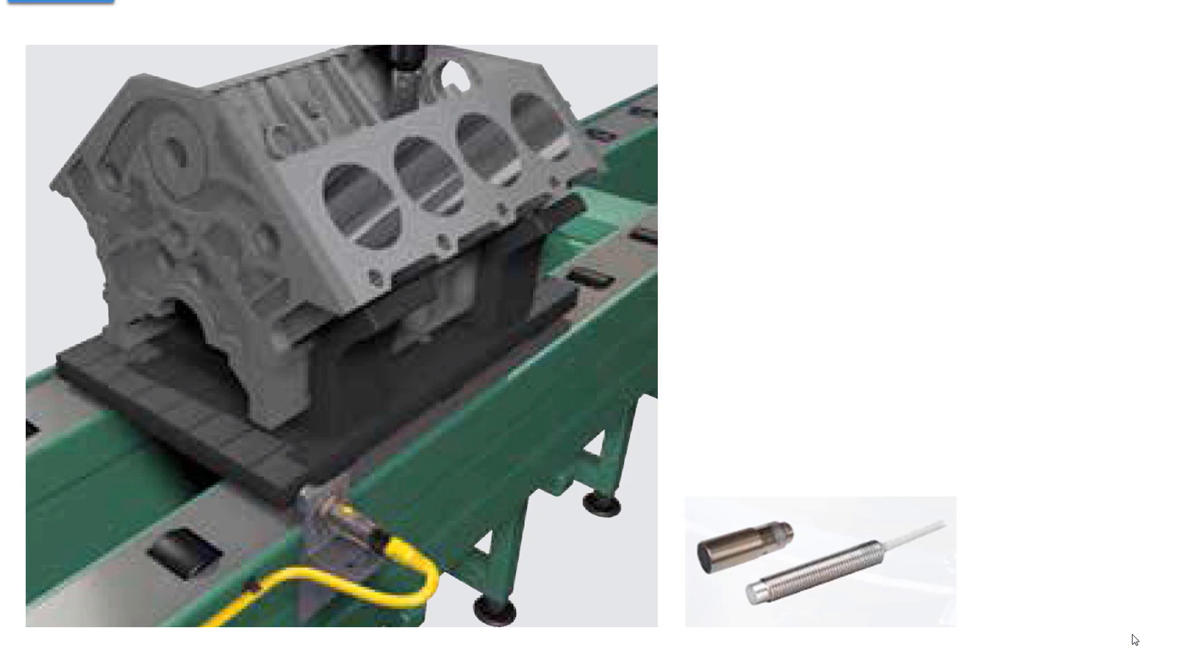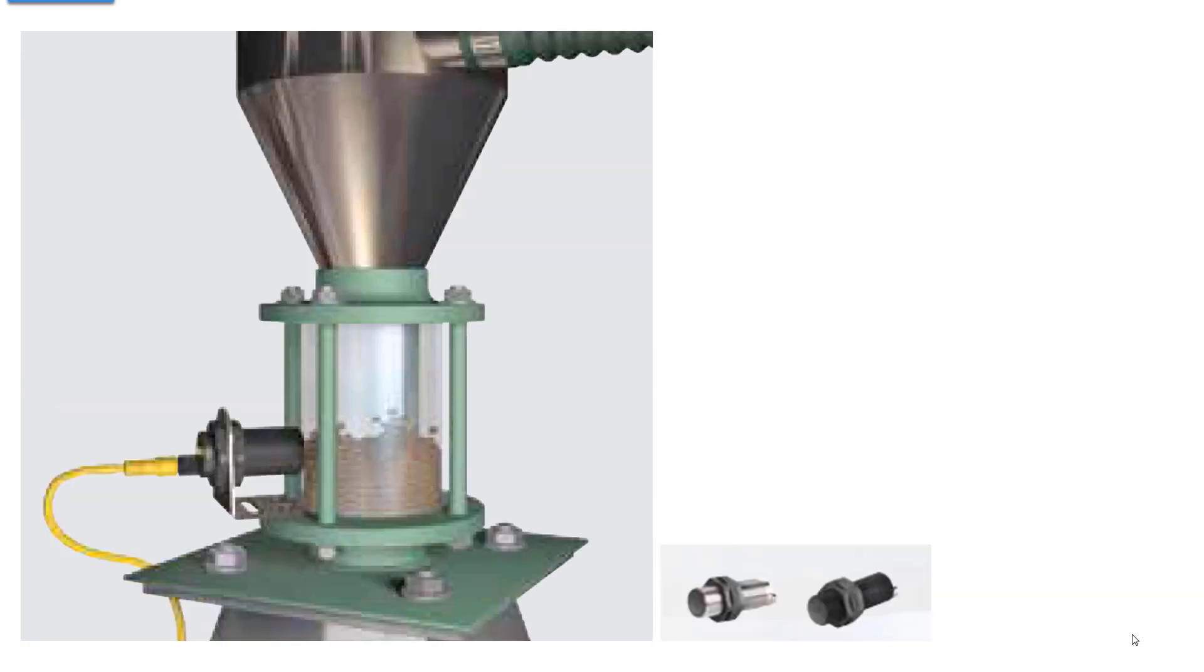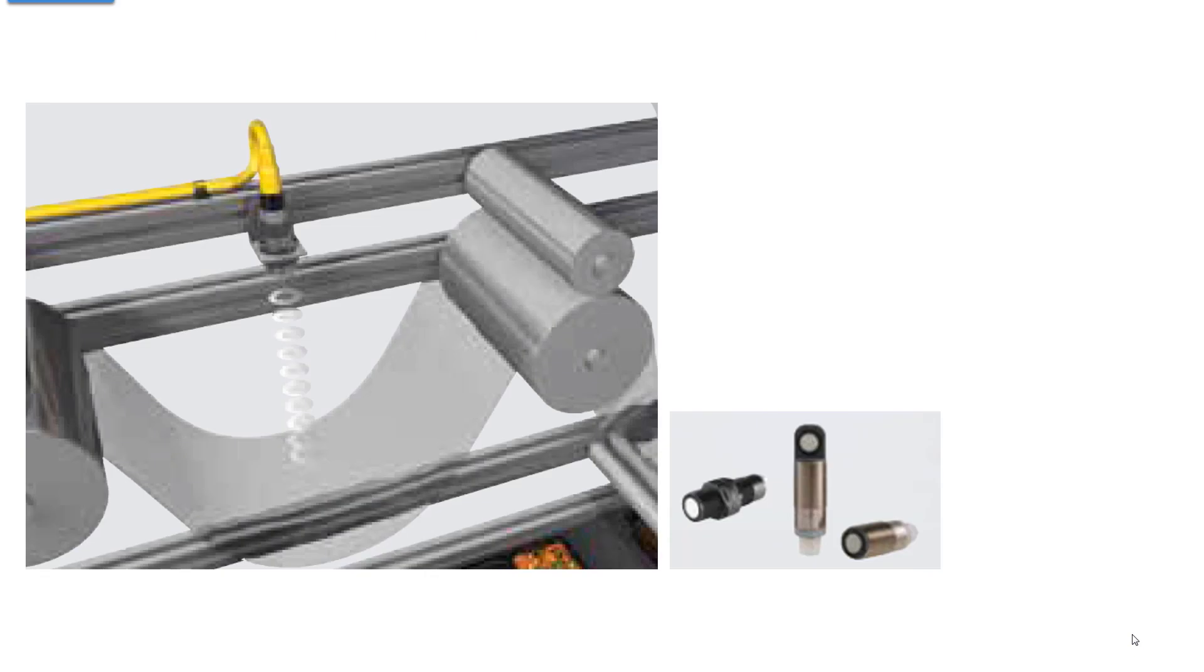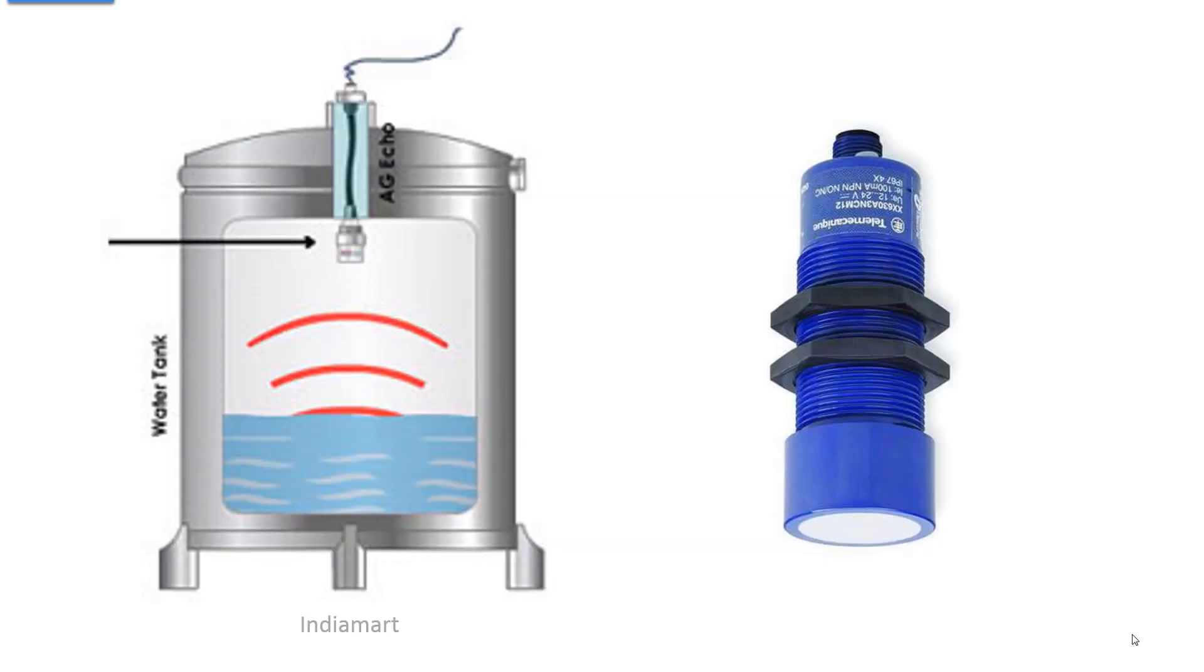Here's a proximity switch sensing the pallet that an engine block is moving on. And here's a capacitive sensor sensing the product inside of that clear tube. I've actually done one of these with almond slivers coming down a chute into a bag of almond delight breakfast cereal. That was to guarantee that there were almonds in your breakfast cereal. And here's one that's ultrasonic, and it's looking at the distance to the web. So the web on a plastic wrapping line has to have some slack in it. If the slack's too little then the ultrasonic sensor says hey, it's too close, or if it's too far away then it's going to get tangled up. Ultrasonic. Here's another ultrasonic that's doing a water level sense. Now remember these are analog internally but what comes out of them is an on and off: it's there, it's not there, based on the sensitivity adjustment.